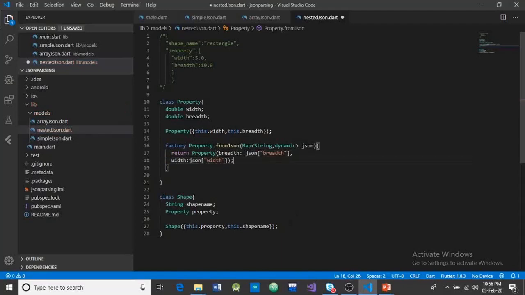And similarly we will create a factory for the outer class.